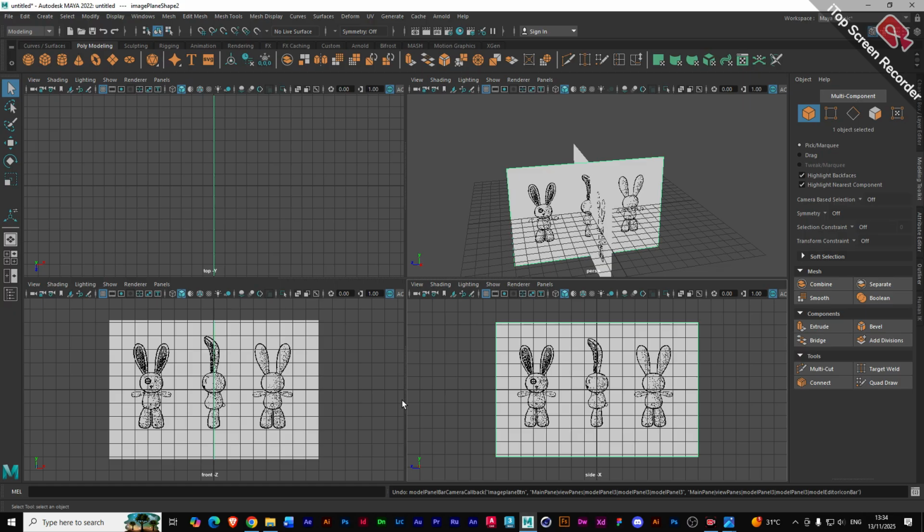Yes, you put it on the top view. So this is your perspective view now. This is not your four-way view.